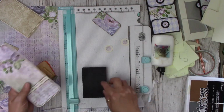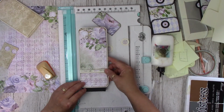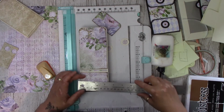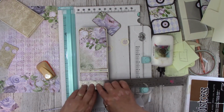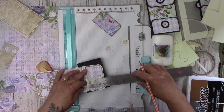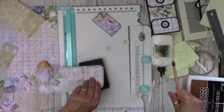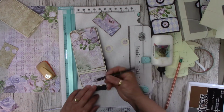Now this is just a foam sanding block, just to punch my hole out. So you will need a ruler, and you will need to measure. Across is 5/8 of an inch. So put your pencil mark at that measurement. So from the bottom of your flap up to your 5/8 of an inch mark, just measure up 3/4 of an inch. And then that should give you be nice and central.